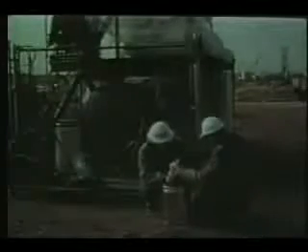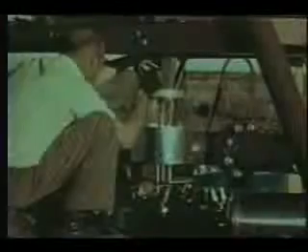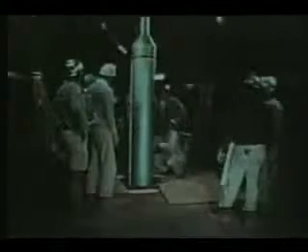Engineers, scientists, public health authorities. But eventually, the badges of national government will give way, except for control of the explosive, to the hard hats of industry and public works personnel, using this new power tool for their own applications under established safety regulations. This is the day of reality that Plowshare is working to fulfill — when it can deliver to mankind a proven tool and a proven technology.